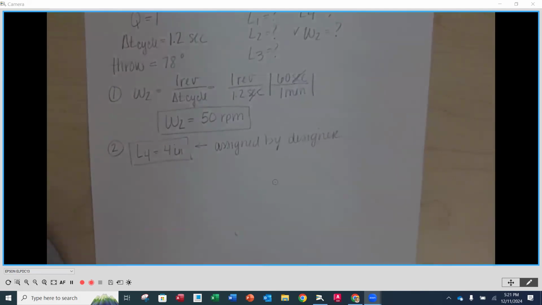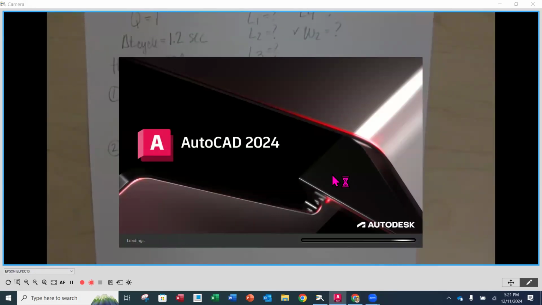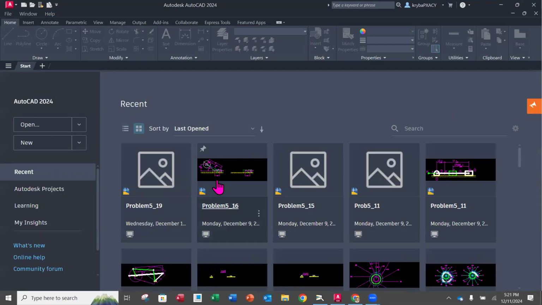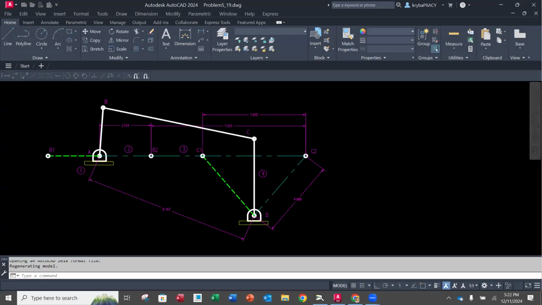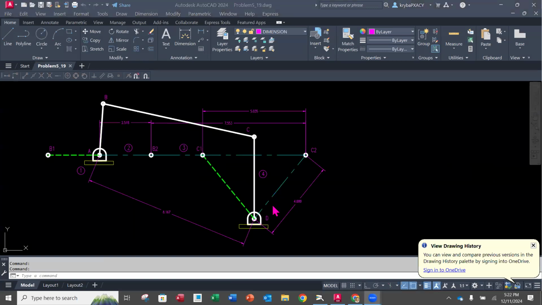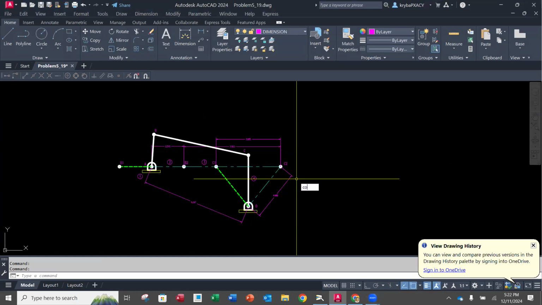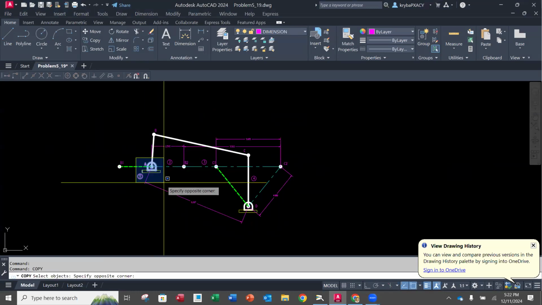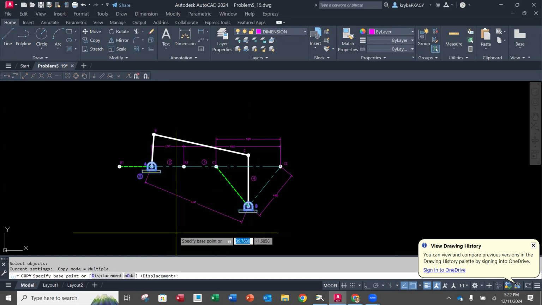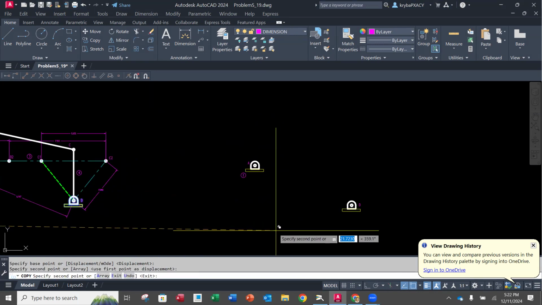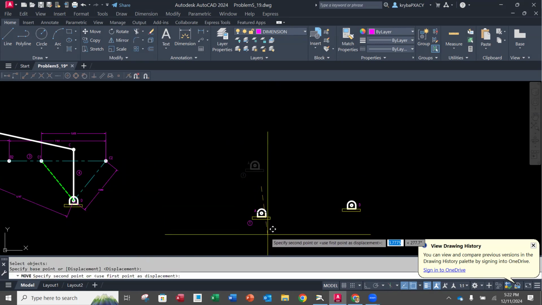Okay, so now this is where we start going back to our CAD. So we're going to go over to AutoCAD, opening mine up here, and we're going to start an inch increment start file. So if you want to pull that up, go ahead and do that. I'm going to pull up the one that I have started already, and I'm going to move this up here. Now what I am going to do is copy just a couple portions of my finished one here, and I'm going to show you the whole process of how we're going to go through this.